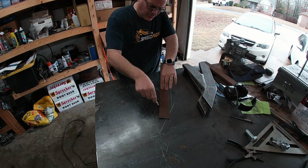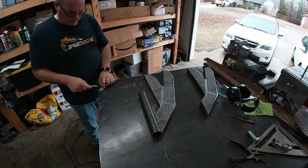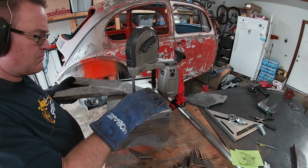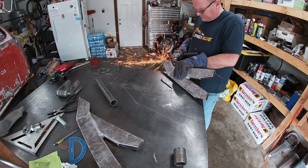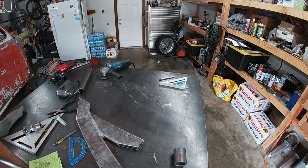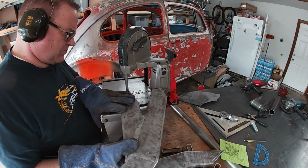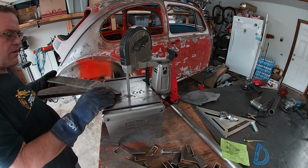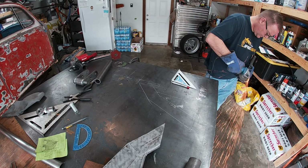When I got back home, I redrew the arm design on the plate and started mocking up the DOM for the weld-in bung. Now I do need to trim the arms a little bit. When welding tube on, whether it's for the heims or for the bushed pivots, you need to cope it. So I had left the arms a little long on purpose. Once trimmed, I went ahead and coped the arm and cut the tube.